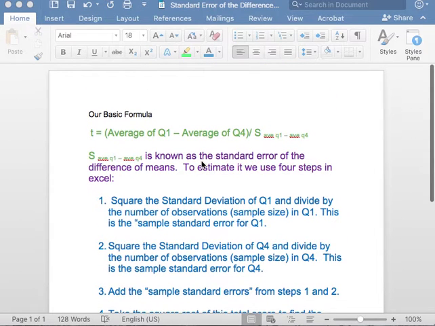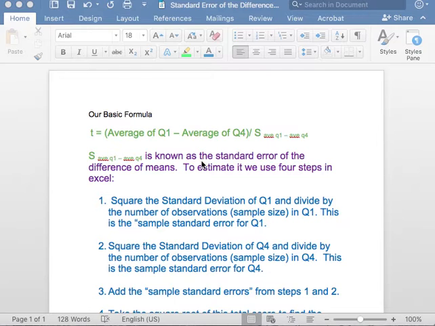What I want to do is break this up into two brief videos. In this first video, I just want to walk through the formula because I think that's important and it's getting lost. What I've also discovered is that many of you are using different versions of Excel, and Excel has changed its output over the years so that it doesn't always give the value of the t-test. Sometimes it gives the p-value, which is derived from the estimated t-value. We're going to work through the mechanics so that everybody gets the same result with the t-value.